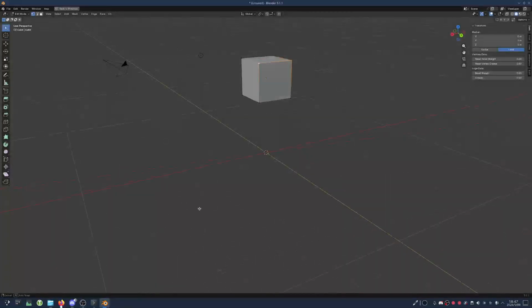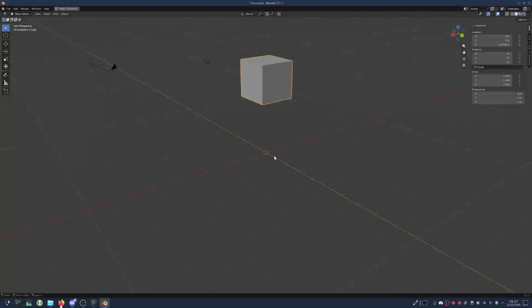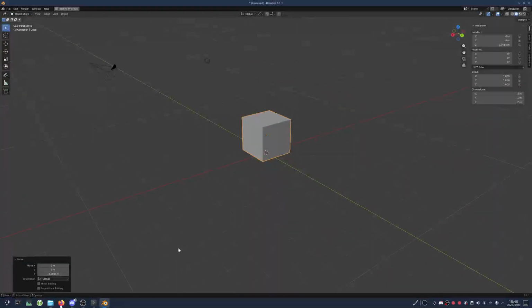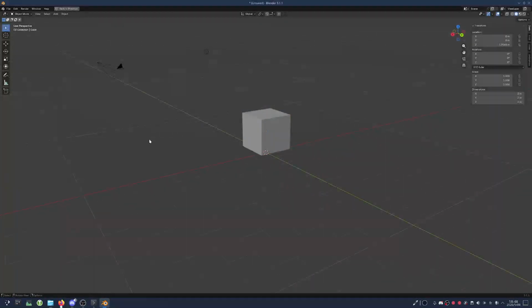So if you have something to change about it, you need to do it right after you perform the action. If I move the cube again, this is the moment that I want to adjust what I just did. If I want very precise placement, I need to go here, put the number that I want, and leave it at that, and then when I click away, it disappears.